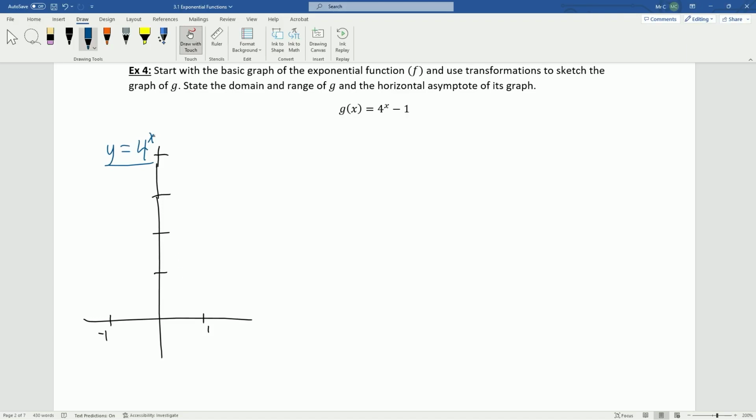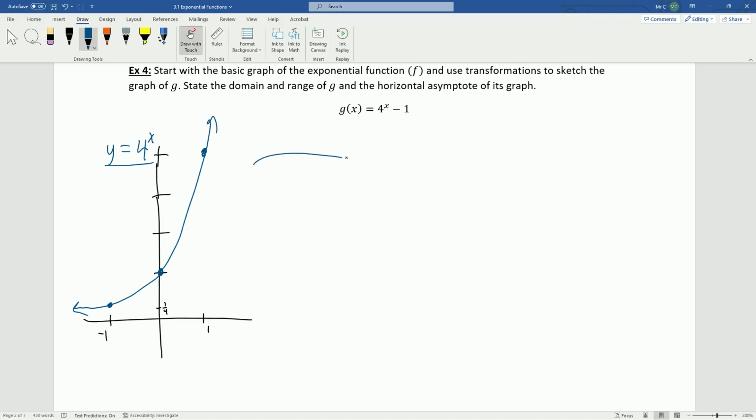All right, when x is 0, 4 to the 0 is 1. When x is 1, 4 to the first power is 4. And when x is negative 1, I get 1/4. That's it. Plot those 3 points, connect the dots. That's your basic graph. So your goal should be to be able to draw the basic graph for a parent function within about 10 seconds. That really shouldn't take you any time. You're just looking at x equals negative 1, 0, and 1, and then sketch the shape of the graph between them, and remember that your asymptote is always going to be at y equals 0.